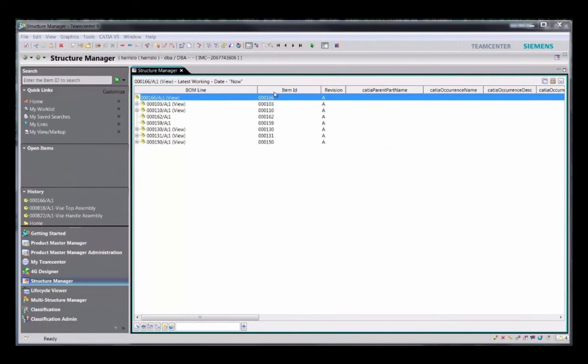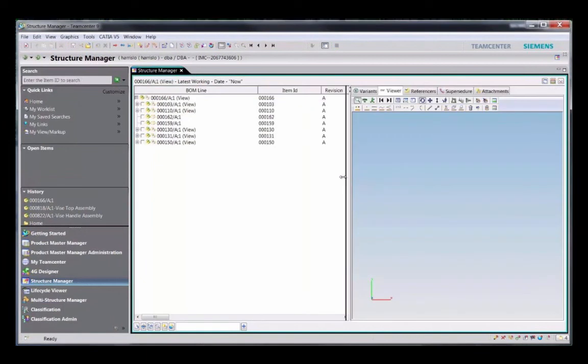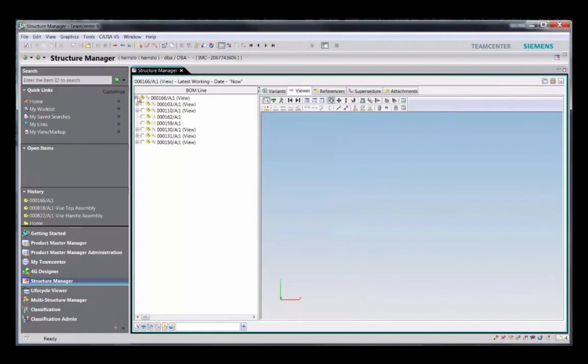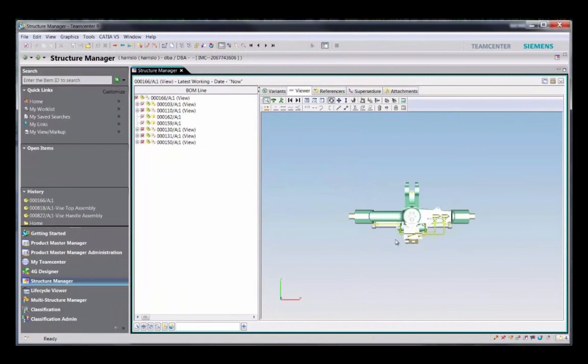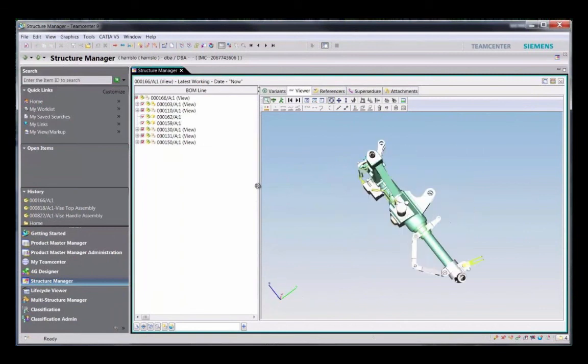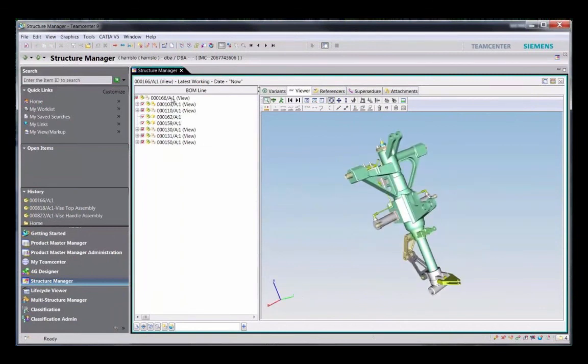So to start with, I have an NX part stored inside Teamcenter. Let's see how that looks. It's really a subassembly from an aircraft landing gear, right? So that's actually created in NX.